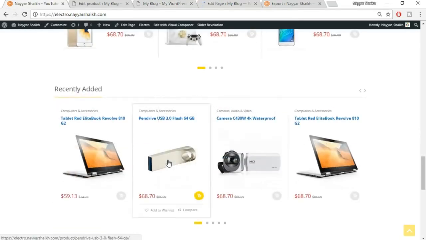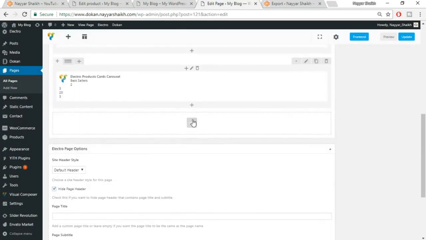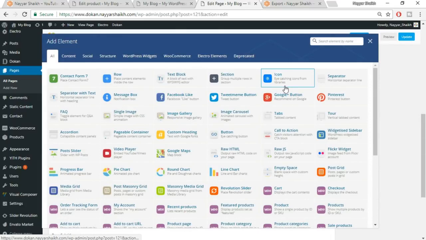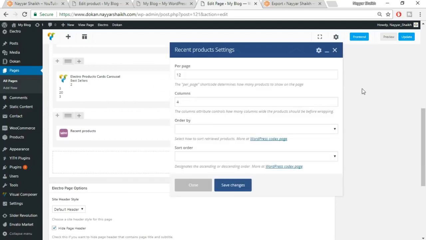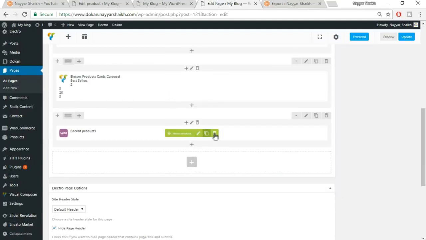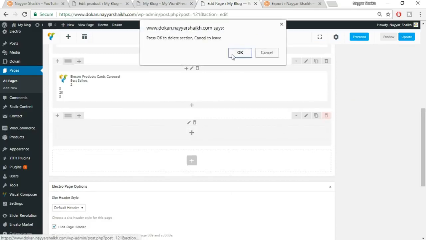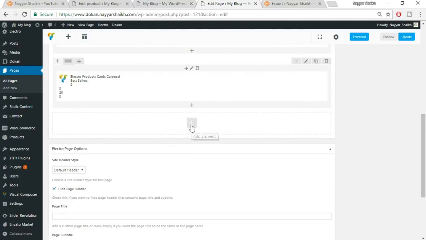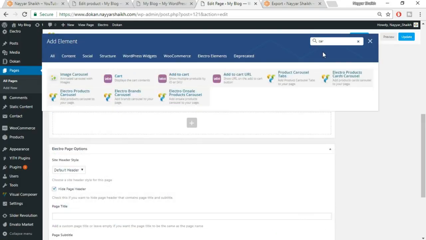Okay, now the last section, hopefully, yeah, this is the last section, which is the recently added section. So let's add that section. Again come back to this page, click on this plus button and select recently added. Okay, recent products. Okay, not this one. Now click on this plus button and select electro product carousel.